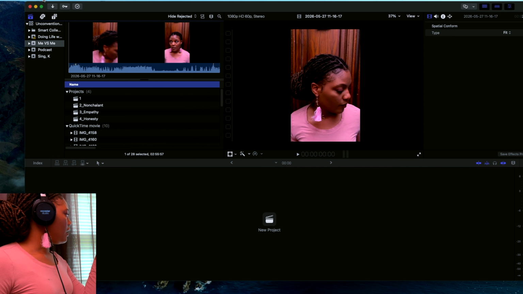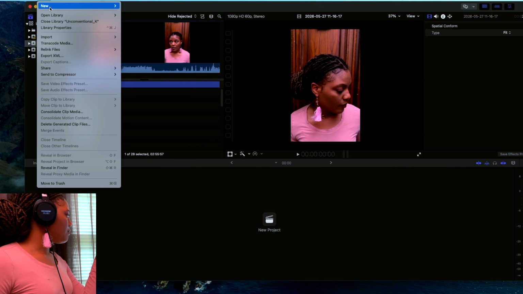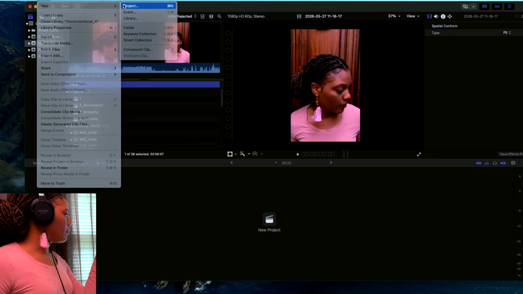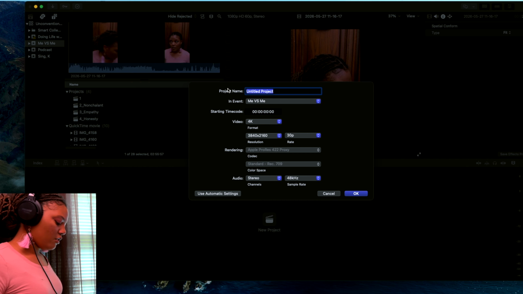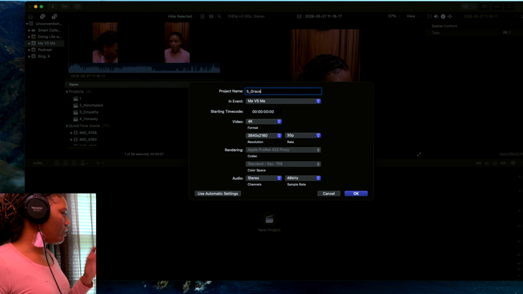I need to create an actual project for it. So I go to File, New, Project. And here is where I do all the specs depending on what kind of order I want it to go in. I'll just go ahead and put the number next to it, underscore. And I don't know whether to call this grace or compassion, but just to be on the safe side, we all need a little bit more grace.